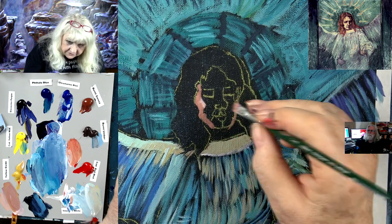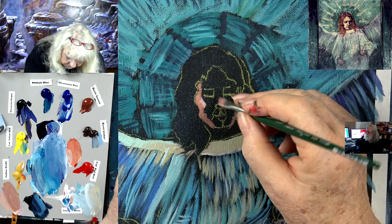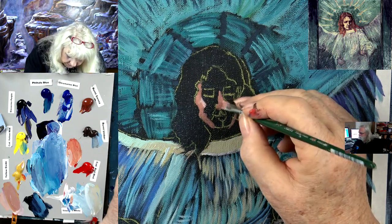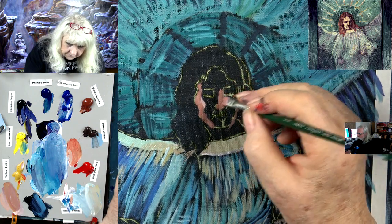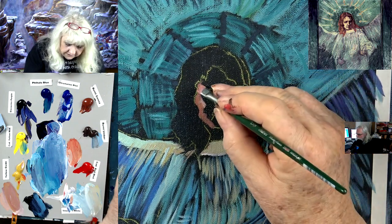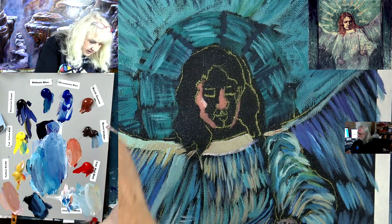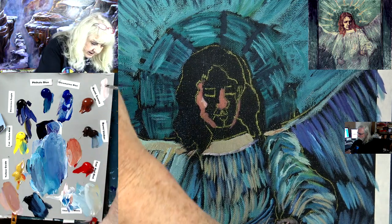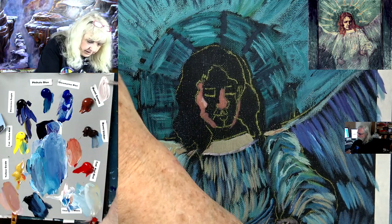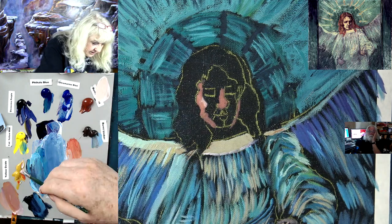I'm doing the highlights first, kind of, right? Because that's kind of the outside, and I'm going to do the inside of his nose, like that. Okay, so I just needed those colors. Okay, now I'm going to take some white. Come over here with a little bit of yellow oxide. There we go. Probably some antique white would be just peachy for this.